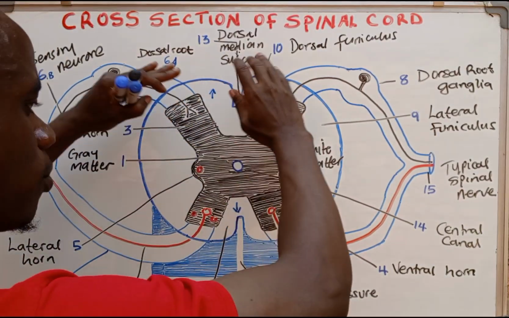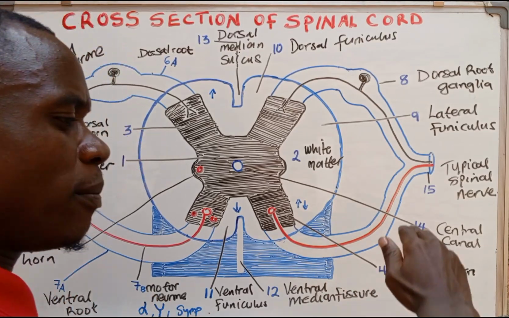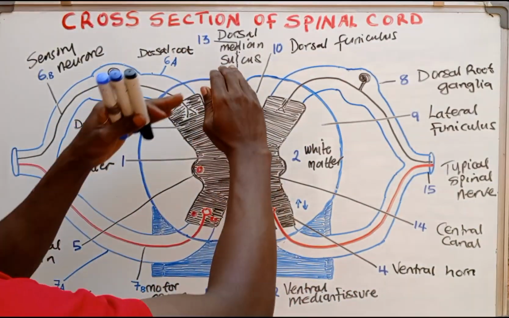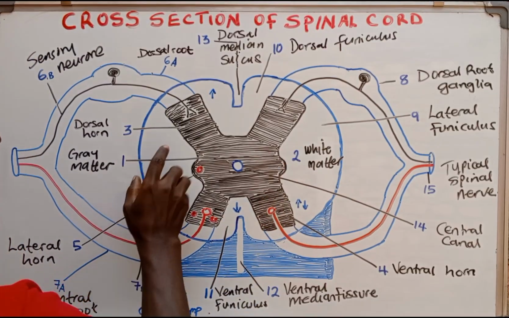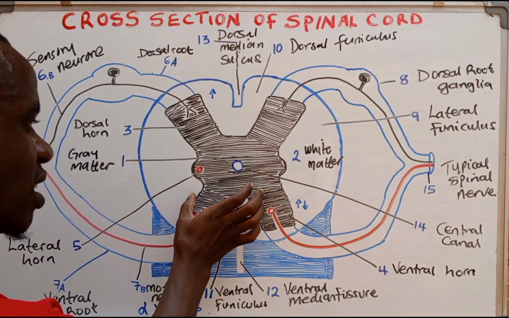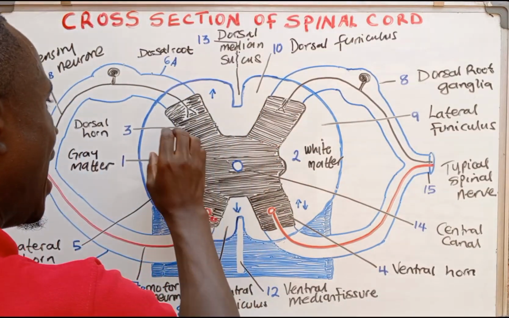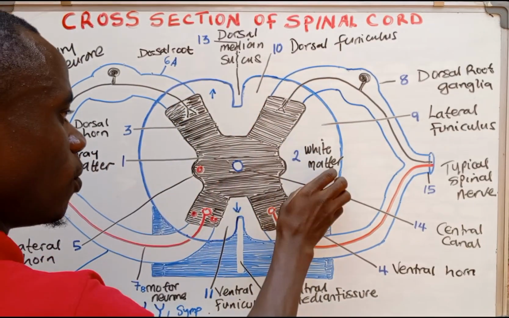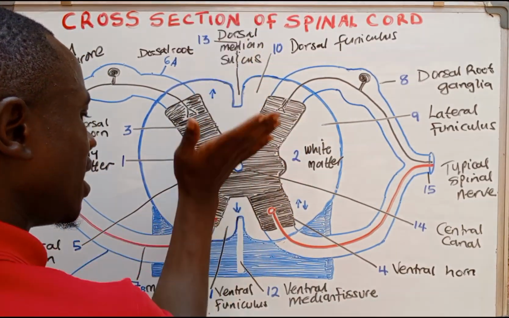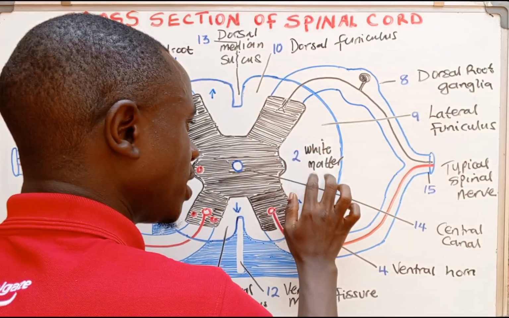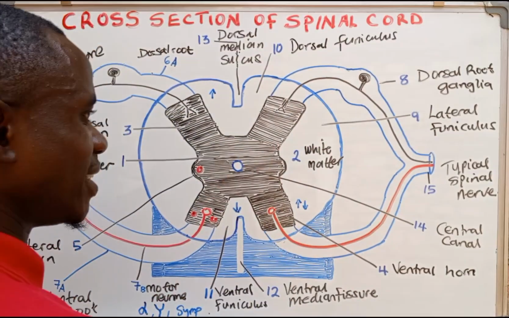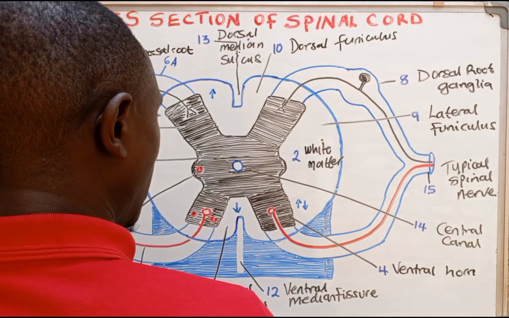We said that we have just brought a cross section of the spinal cord, whereby you cut it transversally and you're looking at it from the top. This is what we are going to be seeing. We said our number one is going to be the whole of this H-shaped structure, which we are calling the gray matter. And then you're going to be having the white matter, the whole of these white areas, on the lateral sides, the posterior side, and then the anterior side. So what we call the white matter is going to be having different axons which are myelinated. That's our number two.